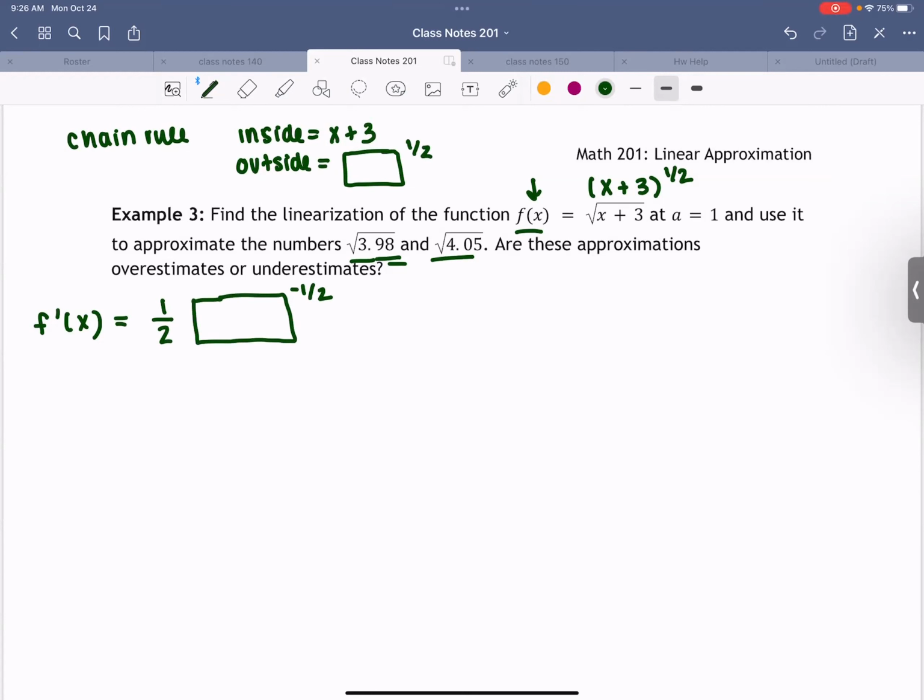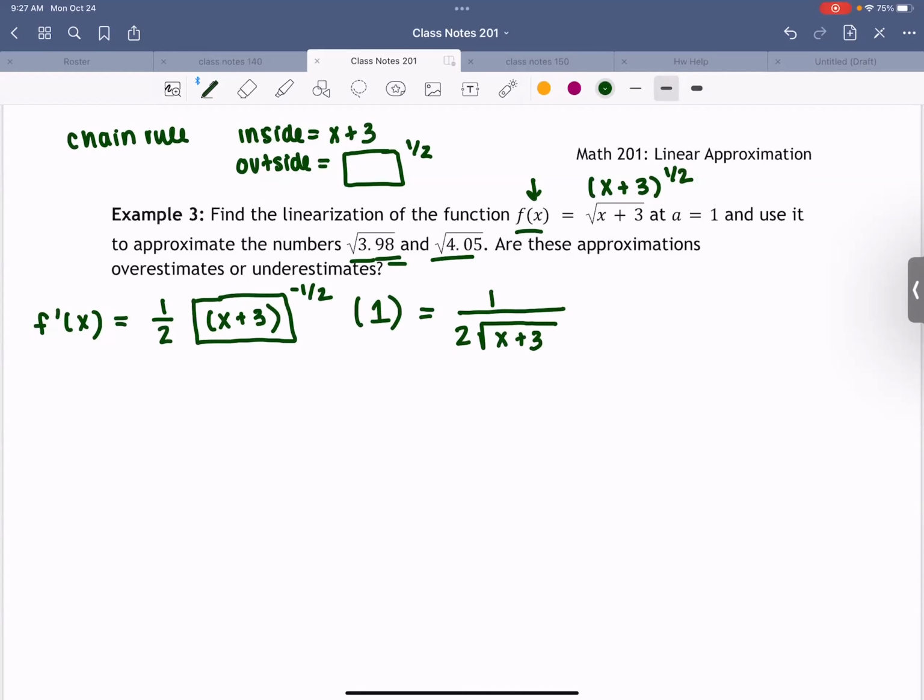What's the derivative of my inside function? 1, not x, but 1, right? Good. The derivative of x is just 1. Well, I completed my chain rule. I guess I can write the inside function on the inside of the box. And just cleaning things up real quick, it looks like we have 1 over 2 square root of x plus 3. I know I skipped a couple of steps there, but this is the derivative of my function.